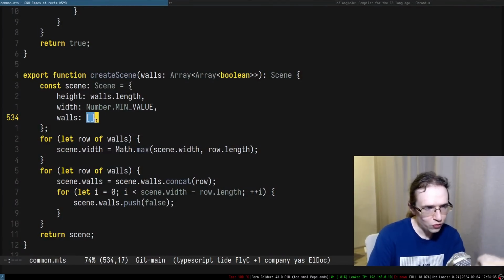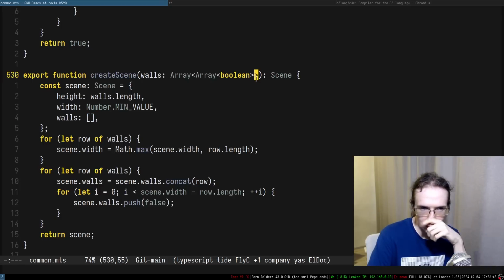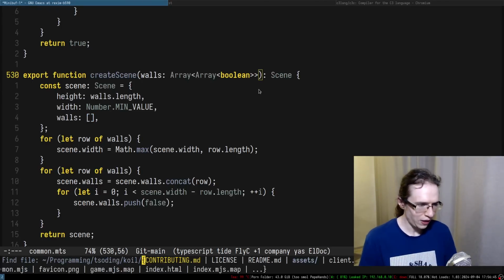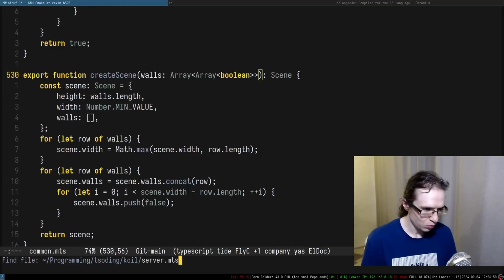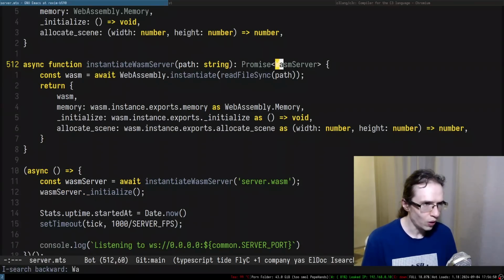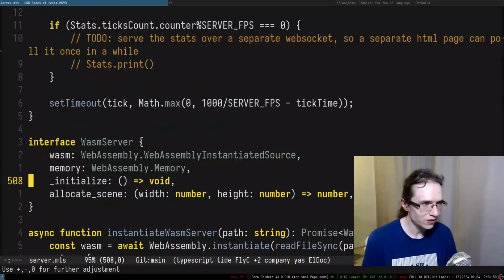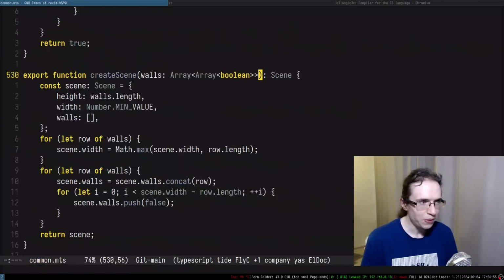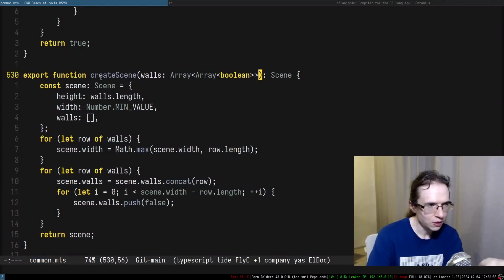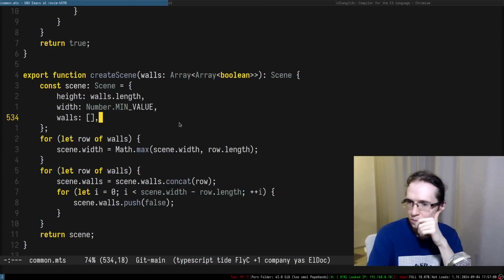We need to move this array from JavaScript to WebAssembly memory. We need to do that somehow. So that means we need to have access to the WASM server in here. But this is common code. This thing can be created on a client as well. That's kind of the problem.